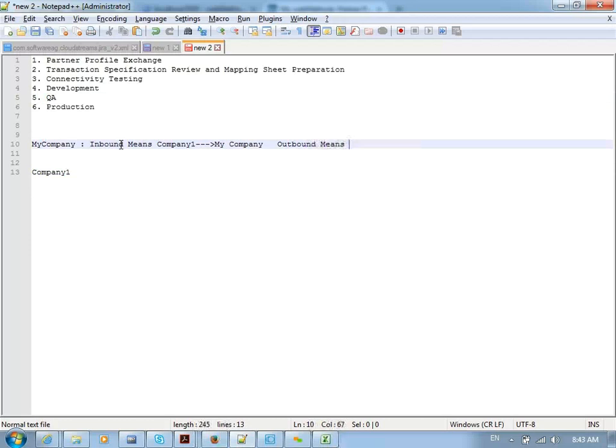Outbound means the reverse, correct. So it will be reverse here.